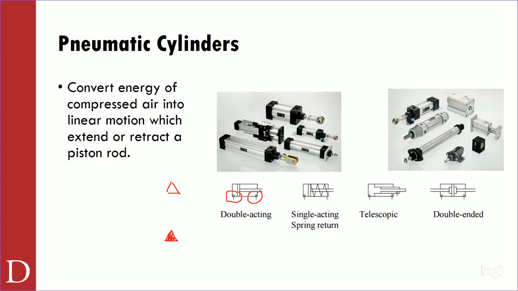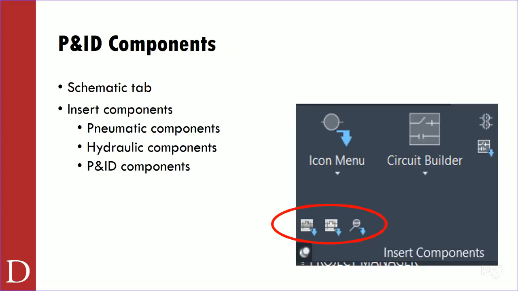Oil. Oil. Is exactly right. If I leave it empty like it is here, this means it's an air cylinder or a pneumatic cylinder. If I fill it in like this, this means it operates on oil. And in this case, oil means we are working with hydraulic fluid instead of working with air, right? So that's the big difference. That's an easy way to identify it on all of your fluid power symbols. If they're open like that, you're talking about an air system. And if they're filled in, you're talking about an oil system.